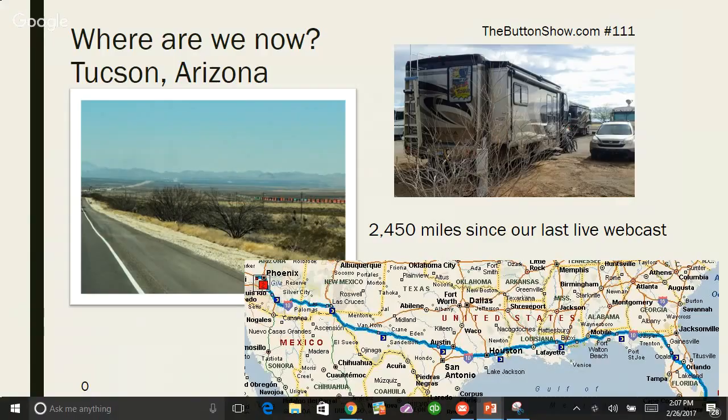Chris, where are we now? We are in Tucson, Arizona, after miles and miles of Texas. Didn't somebody make a song about that? And Florida and Alabama. 22,450 miles since our last show. Wow. And he drove every one of those miles. She did offer to drive. Once. Maybe twice. I figure that he usually needs some relief through Texas, but this time the way we did it, it wasn't too bad at all. I was fine with it. But we are in Tucson, Arizona now, and we'll be back here in a few weeks for the escapade. Yep. We're headed to Phoenix. We'll be leaving here tomorrow for Goodyear, right next to Phoenix.